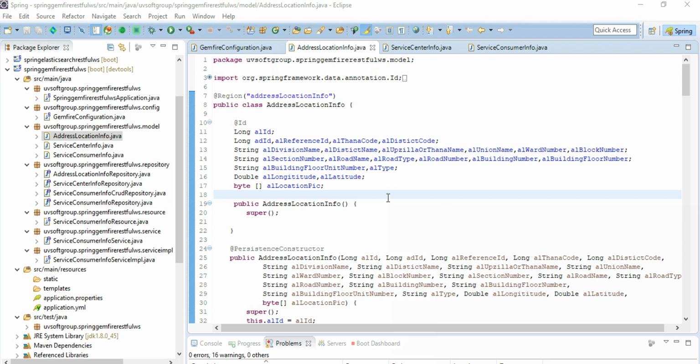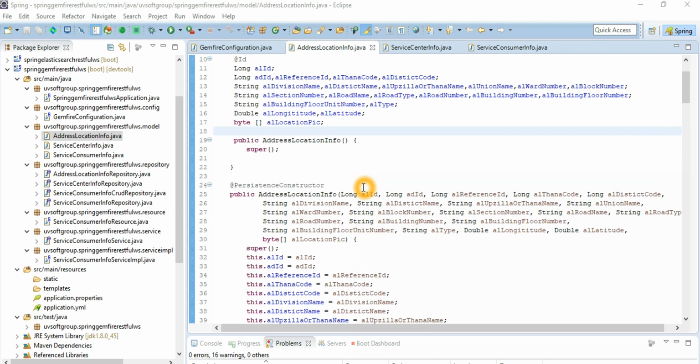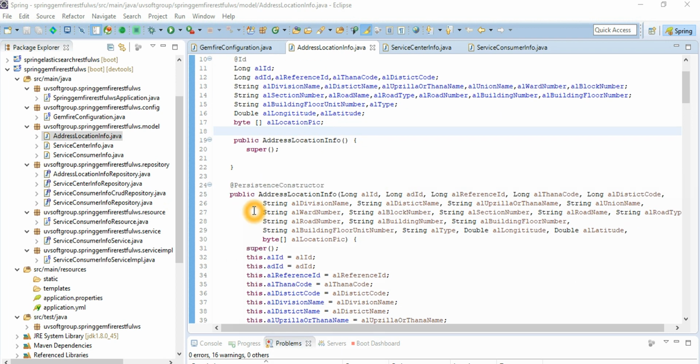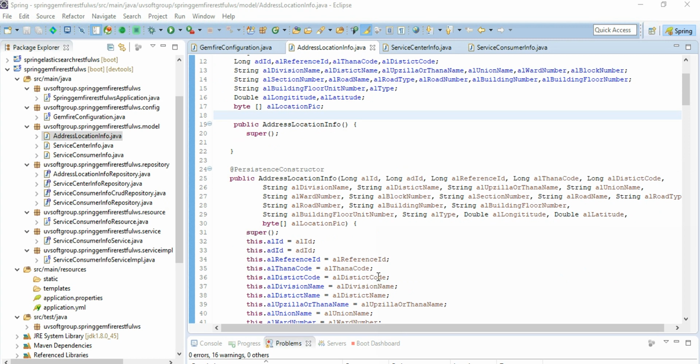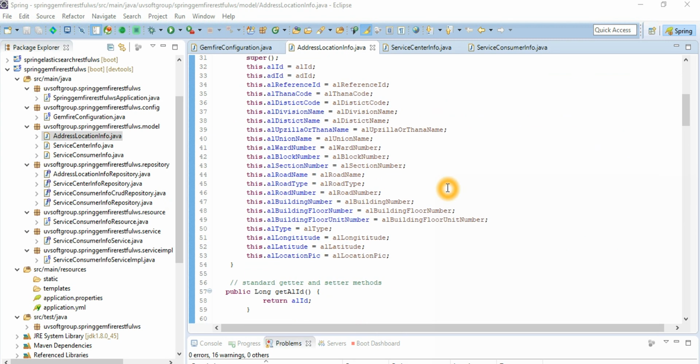It's a very simple and standard way to handle the implementations. You just put in your use cases. So we defined all the entities or attributes that we need, with geo functionalities and pictures, and then we set a standard persistent constructor, because GemFire somehow needs this information, the constructor with all attributes. That doesn't matter, or you can set a super constructor and that's all.